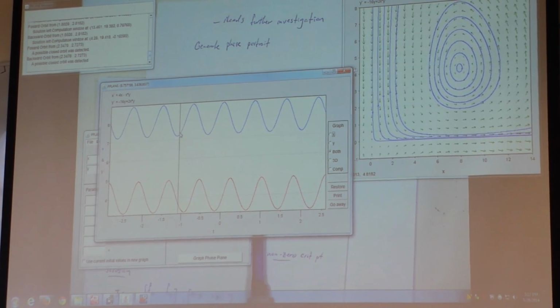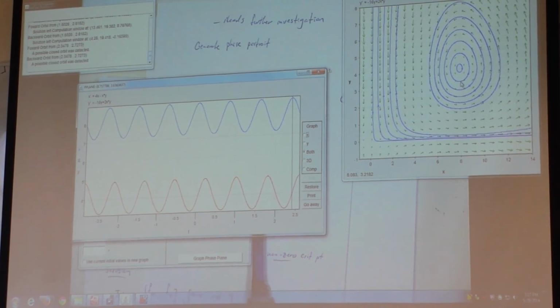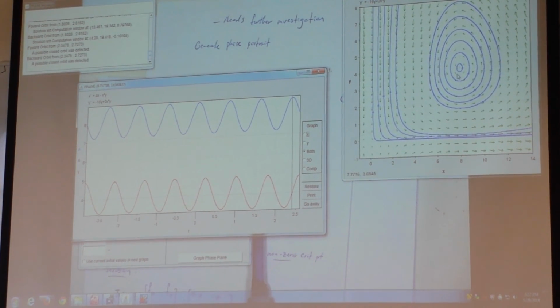All right, and in this particular trajectory, the populations totally don't overlap. You can see that over here. The population of rabbits is between say 7 and 9, whether that's hundreds or thousands, whatever. The fox population is between 3 and 5. Yeah, you can tell by looking at this as well. So X only goes between 5 and 7, whereas Y goes between 3 and some change and almost 5.